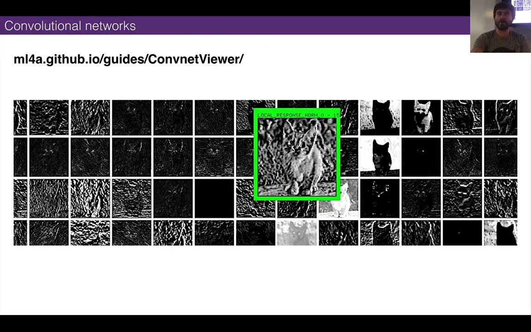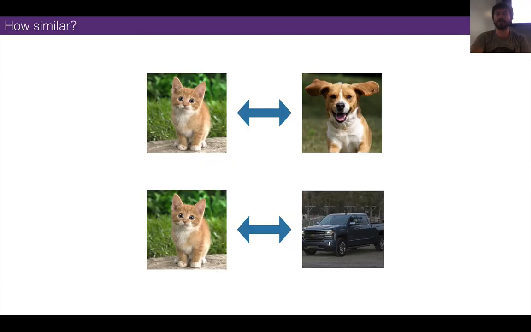We did this demo with the ConvNet viewer, which I'll probably show again later today, which showed how the image is repeatedly transformed, and we repeatedly derive a higher and higher level representation of the image. And by higher level, I mean the features go from things like edges and corners to things like objects, object categories and shapes, a higher level representation. ConvNet viewer does a nice job illustrating that. And so because of that, we can do calculations like the following.